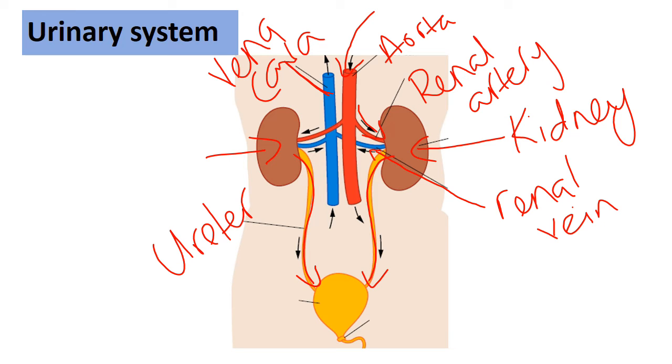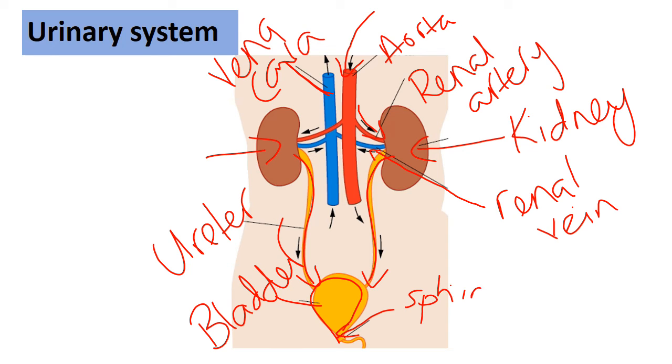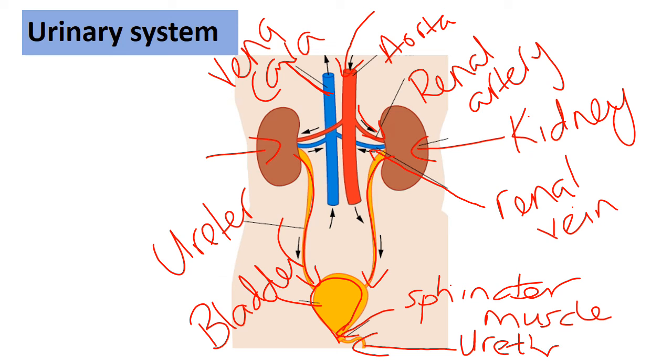They're basically going to be transporting the urine to this structure over here, which is called the bladder. And in the bladder, you're going to store the urine until you are ready to expel it, and that means that you have to go to the toilet. To stop the bladder from continuously emptying, there is a muscle on the bottom over here called the sphincter muscle. And once you are ready to go to the toilet, that muscle relaxes, and then we have the urine being released, and it's released through this tube over here on the bottom, which is called the urethra.